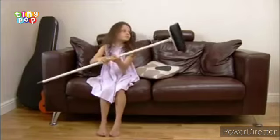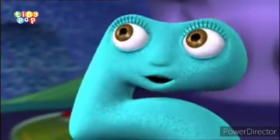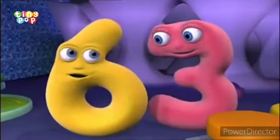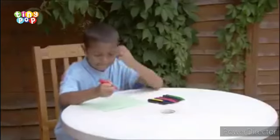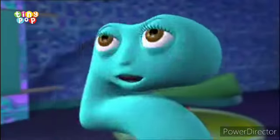She needs a bigger brush than that. That's what she thought, and this is what she got — it's definitely a bigger brush, but it's much too big. She'll have even more trouble now. That's very clever, but she's not going to brush her hair properly like that. This boy was drawing and he ran out of paper, so he wished he had a bigger bit — and now it's too big. There's definitely something strange going on — will you send someone out?